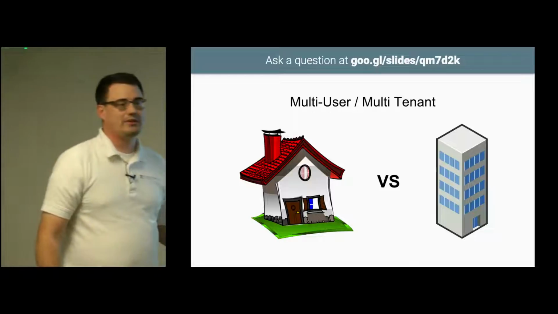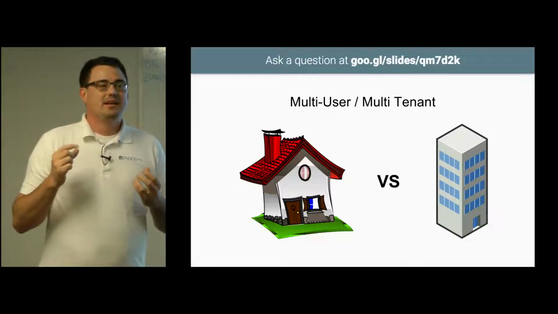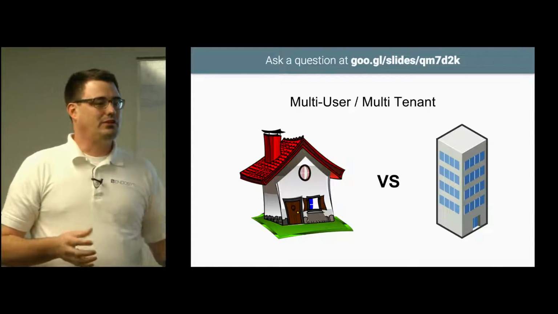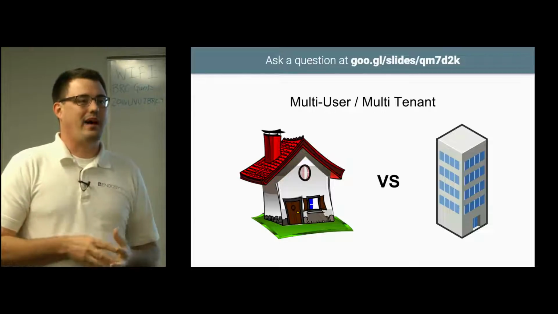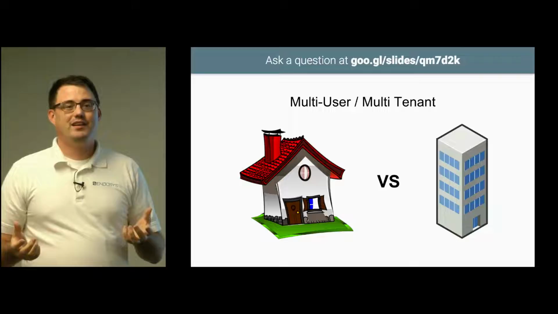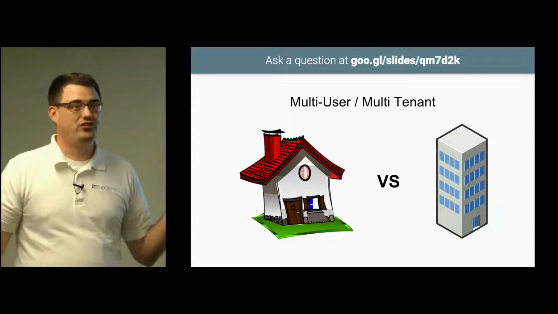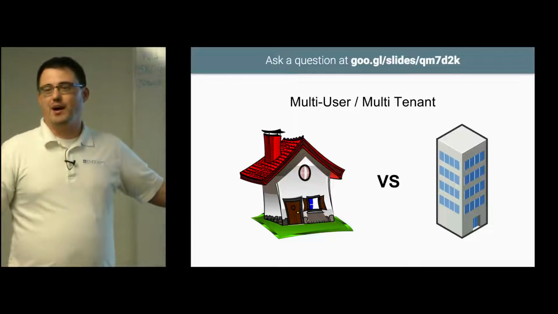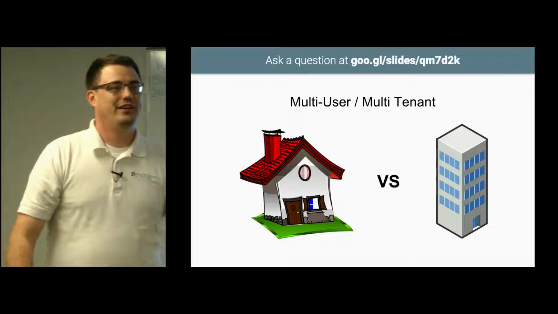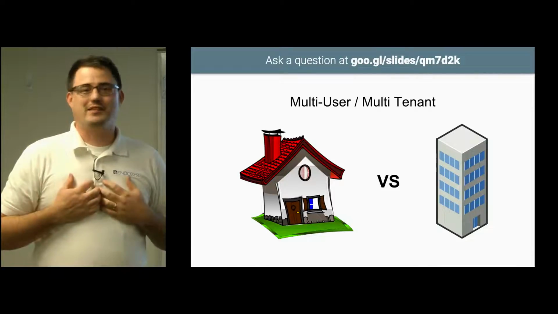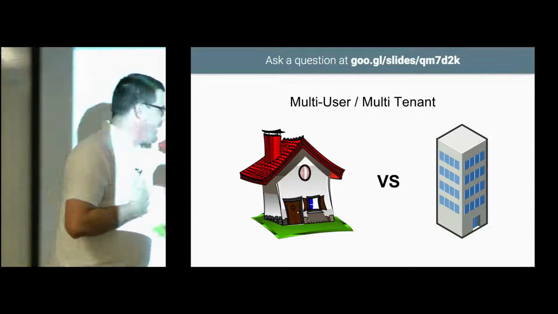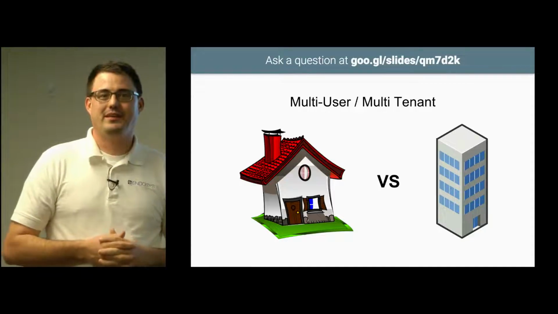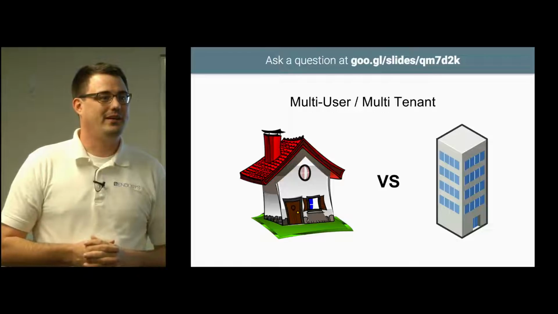All right, so multi-user versus multi-tenant. It's kind of the difference between a house and an apartment building, right? You've got multiple people logged in doing things at the same time. This means that you have to have good walls, right? Good segmentation. If I own a house, there's nothing other than common sense keeping me from ripping the entire facade off, right? And the only person that it affects is me. But if I go in and tear down the entire facade off of the apartment complex, every other tenant is going to be inconvenienced and shivering come winter, right?